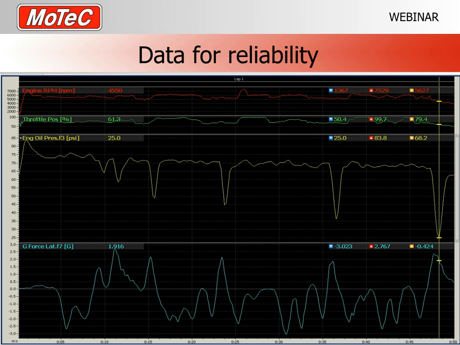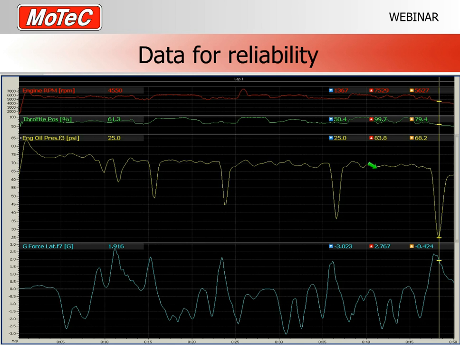Another screen that you can configure with i2 is to look at a reliability part of the ECU. Well, not so much the ECU, but the engine. In this case, the ECU was recording oil pressure, and also connected to the ECU was a lateral G sensor. So in this example, we can see the engine oil pressure channel, which is where the green arrow is, and that channel is dropping badly during the log.